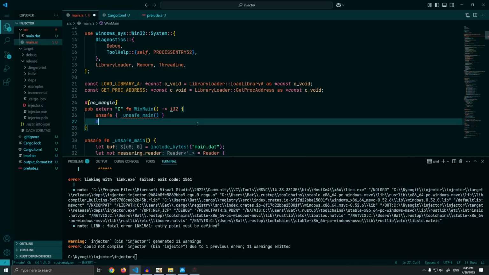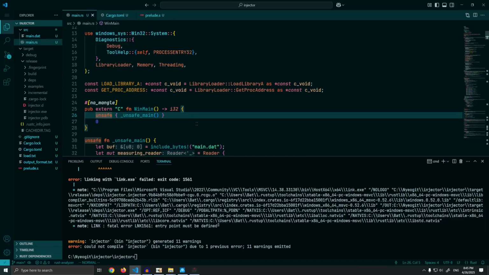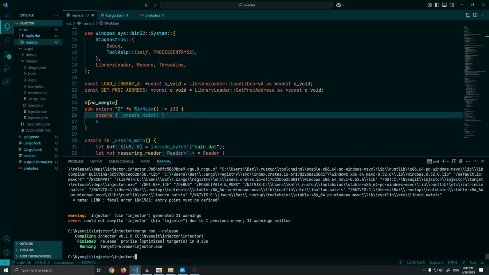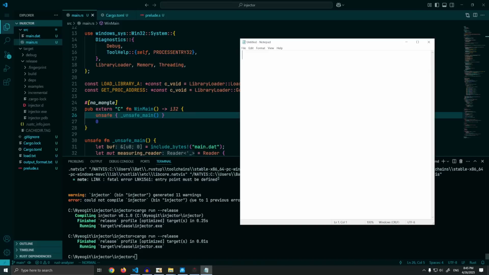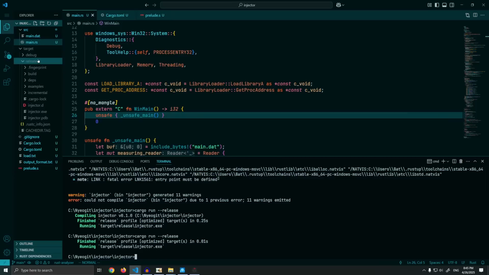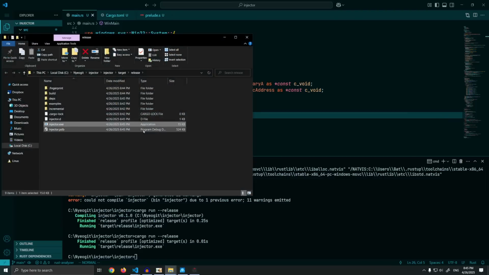I don't really understand why. It's a mystery to me. But we now have a function that Windows can call. This should do nothing. Yep, Notepad's not running. Beautiful. Yes, so we'll close this. Yes, and I want to look at the file a little bit more with you. I want to show you that now the file is only 15 kilobytes, which is nice and small.